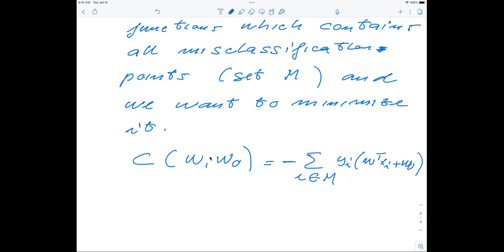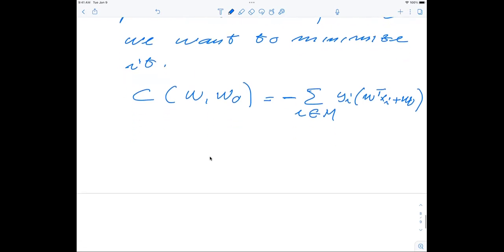So you see now clearly that if I classify correctly, this is positive, right? Because then it's minus one times minus one, or plus one times plus one. If I misclassify, this becomes negative, and then I have a minus in front of it. And then I want to optimize this function. So this is an extremely simple function which we can set up in order to find out whether we are classifying correctly or not, by putting emphasis on the misclassified results.